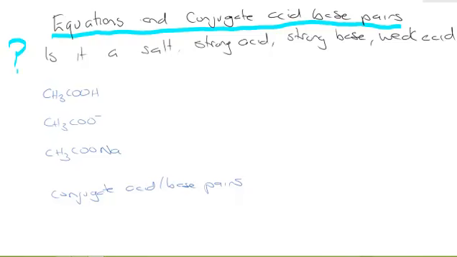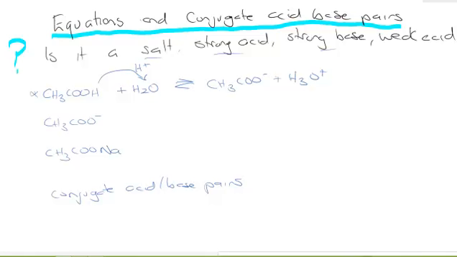Okay, now in terms of writing equations, make sure you always include water, and you need to recognize: is it a salt, a strong acid, a strong base, a weak acid? Now this is ethanoic acid, so if you put it in the water, make sure you include the equilibrium sign, and this will be the conjugate base on the other side, and there'll be plus H3O plus. Now I should put AQ on these, but not at the moment.